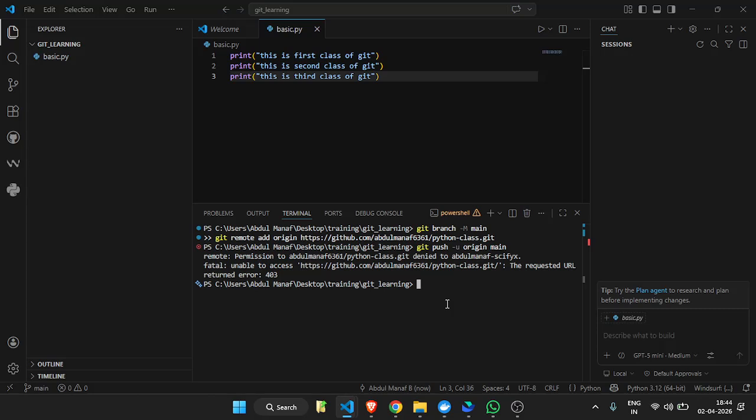Git push -u origin main. Now if you refresh your GitHub account, it will come. So we have to sign in. Sign in is showing. Yeah, just sign in with the browser, if it is there in the browser. Give the permission.